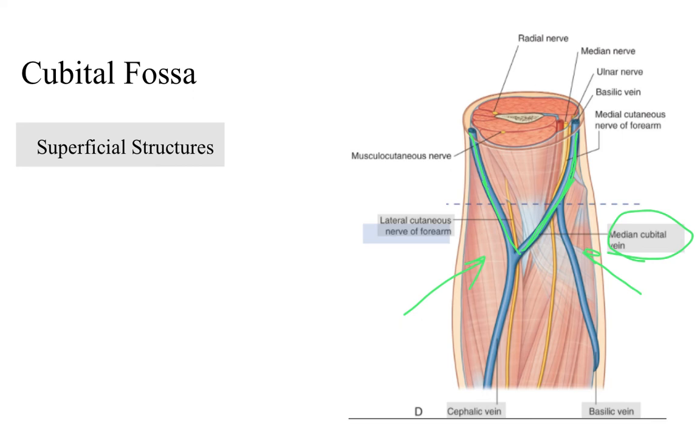All right, and if you look at your cubital fossa, extend your arms out and look at the veins within the cubital fossa, you'll notice this vein that kind of crosses over from one side to the other. That is the median cubital vein, and that is one of the superficial structures within the cubital fossa. Other structures that you can find there are your medial and lateral cutaneous nerve of the forearm. So that's going to supply the skin of your forearm with a sensory nerve supply. And again, that's going to be running superficial within the cubital fossa.